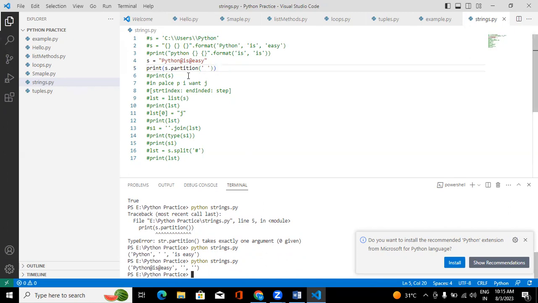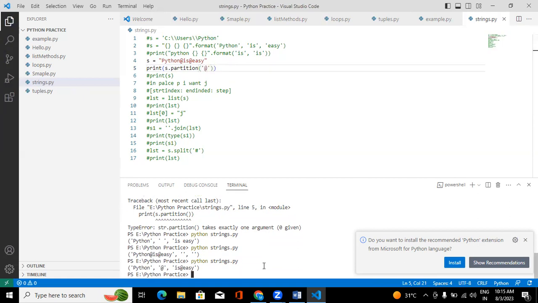Okay, like this partition will work. If you give at the rate now, before the first at the rate I have some content, right? That content will come under one value, then the at the rate under one value, then the remaining whole under one value. Partition will return a tuple of 3 values.